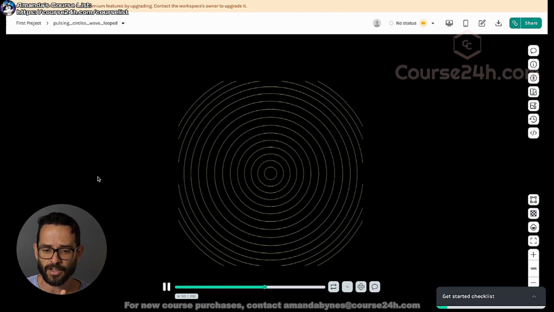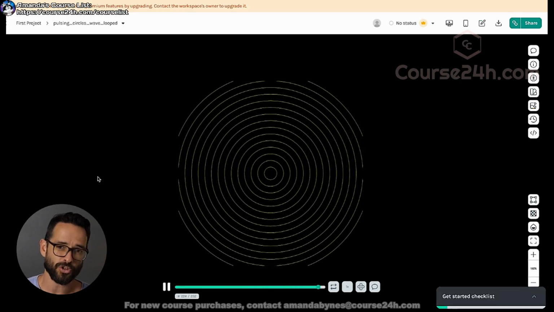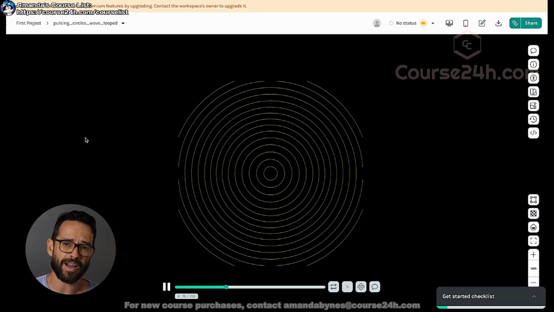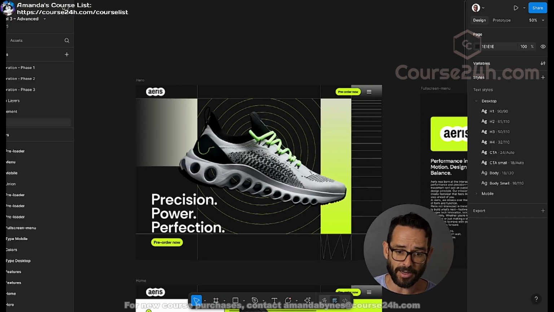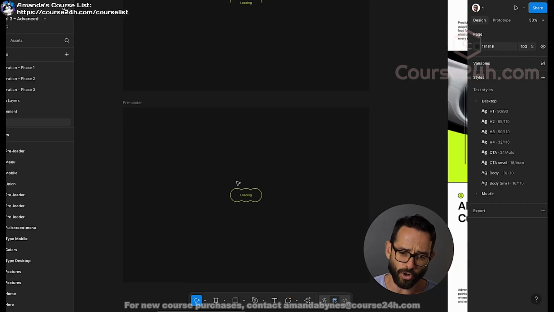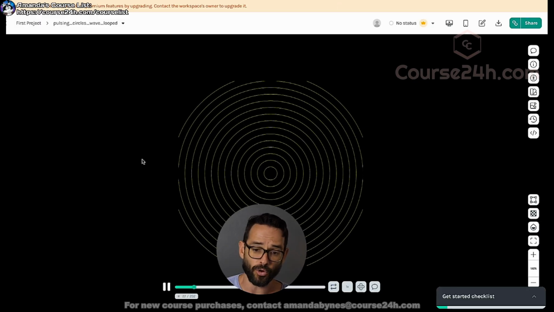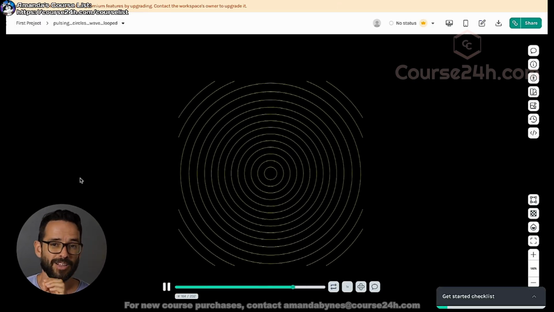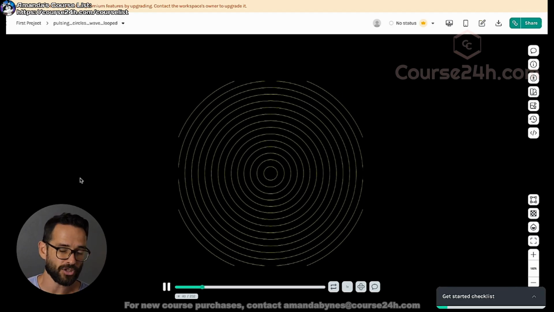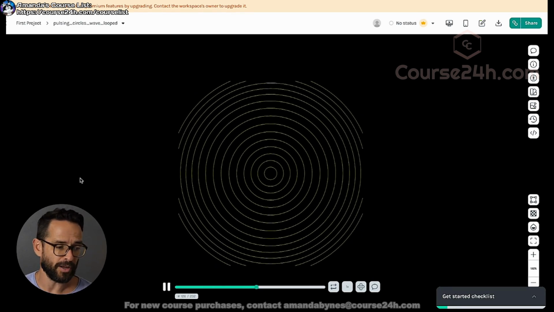So you can see I have these circles and they are pulsating. This is basically what I had in mind, and this just shows you how powerful it is. Of course, I will show you later in this module how to use the Lottie creator to create another animation, because for the preloader we've got this kind of contour of the logo filling in. But it's also possible to create these animations just by describing them to ChatGPT and then downloading a file that you can bring right into Webflow. So this is very, very powerful.